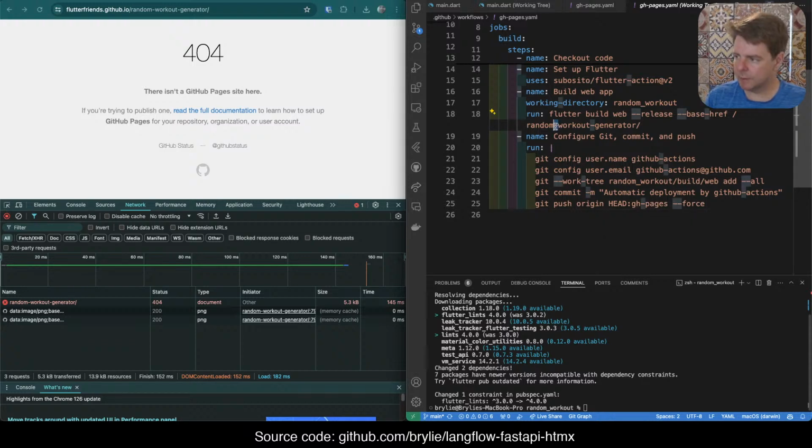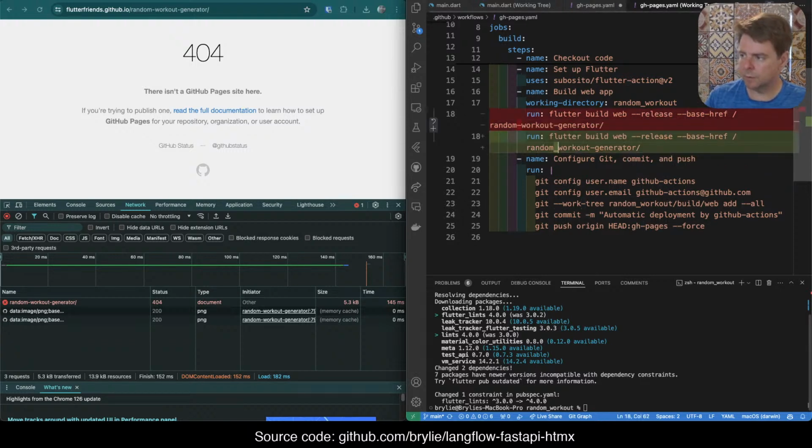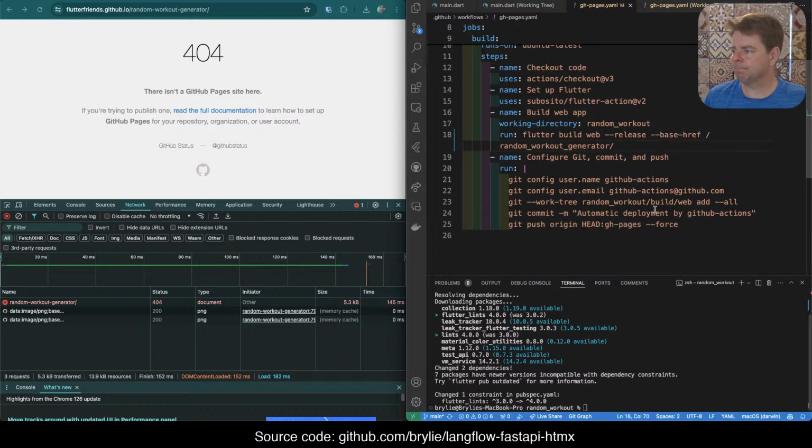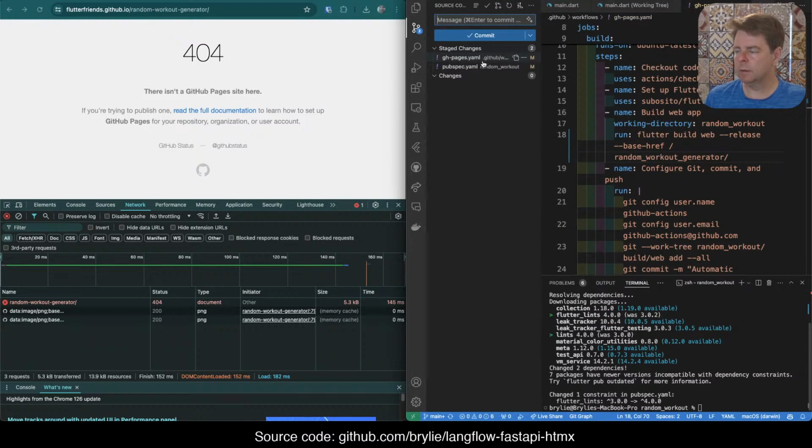But if I fix that here, base href should just be underscores. Then it should be able to find its resources and all of that.